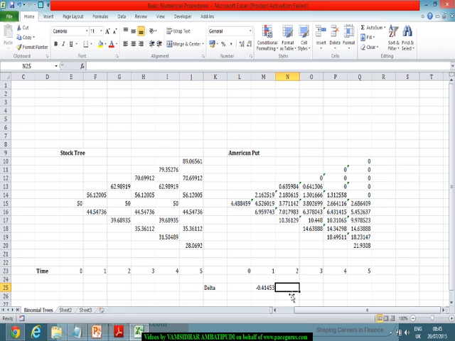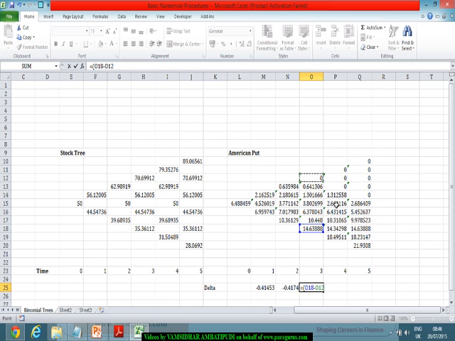The same logic I can do for time period 2. Again here also I can take the price of the put option minus the price of the put option, or probably I can take the extremes itself. This is the price of the put option when the stock has gone down. This is the price of the put when the stock has gone up. So the stock has gone down to here, the stock has gone up to here. So the delta has come out to again minus 0.4174.